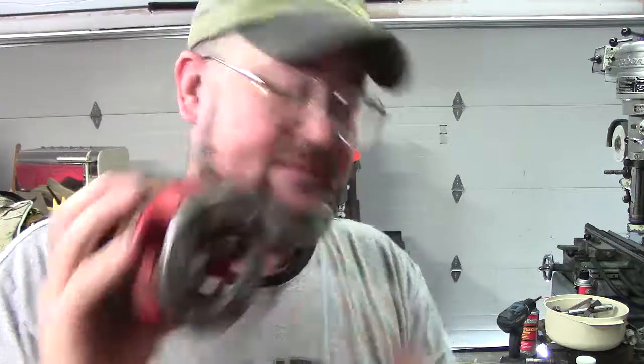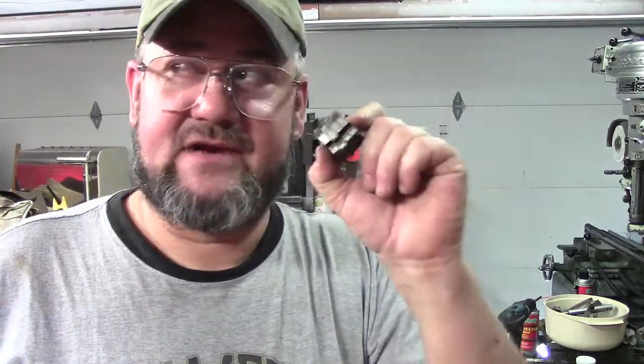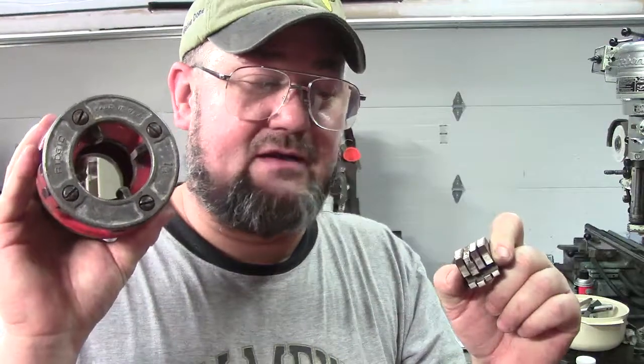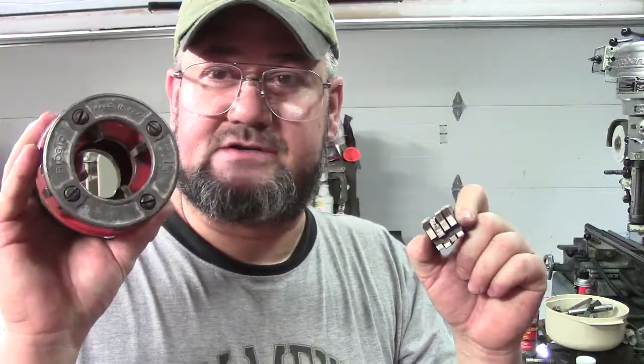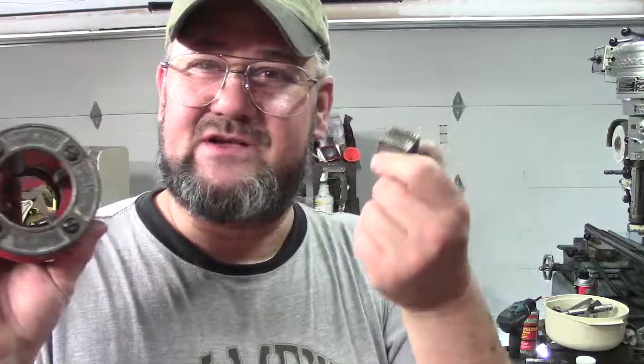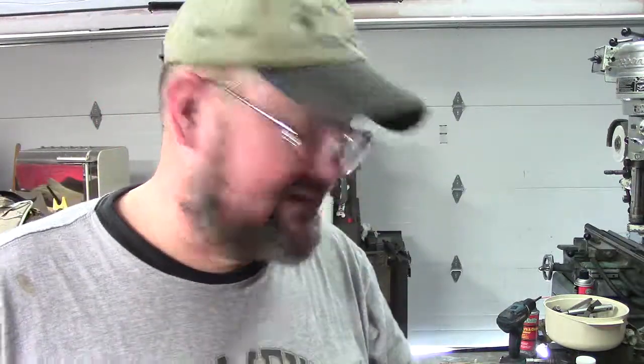Hopefully this has been a neat cool 'just in case you didn't know.' If you ever run across one of these at a yard sale and you've got the other tooling but a certain size is missing, you can actually get them online — I believe these were like $15 shipped. And if you're just doing weekend work where you need to thread some pipe, hey. Running these all day every day, as long as you keep the oil running to them, I'd run a set of these for a couple of years, two or three years — running boatloads of half inch, three quarter, and one inch. Every once in a while you get one that would snap, but pipe is really, really soft. Hopefully it's been useful.